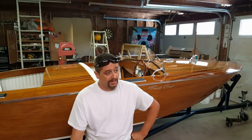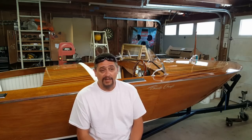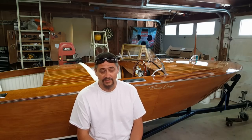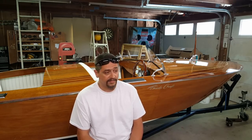Fast forward about another 6 to 8 months, and my dad was diagnosed with stage 3 cancer. They were just being nice. It was stage four. They did what they could, but he didn't make it a month, I think, from diagnosis to death. So I lost my dad, and then fast forward another 5-6 months, and another uncle of mine passed away.